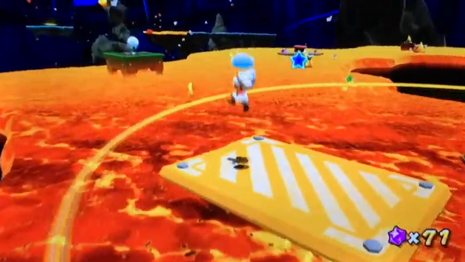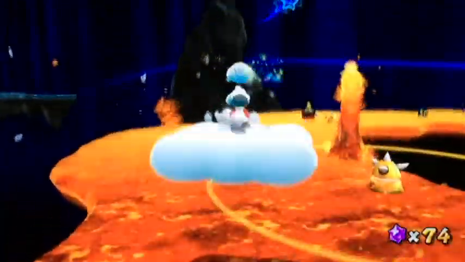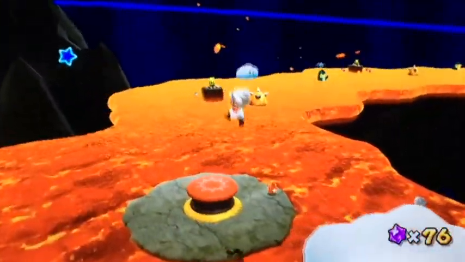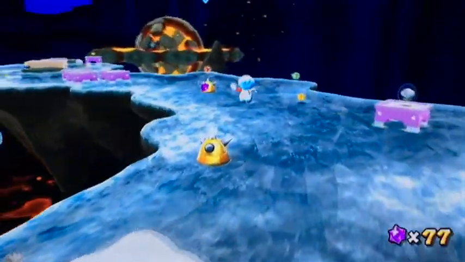Alright, here we go. I just don't want to get too close to that beam because that beam is fighting all around. So right now, let's just get the cloud and then charge up here to get this button. It's the easiest step of the way, so let me ground pound this button and hopefully move up, and I don't want to get too close to that beam.